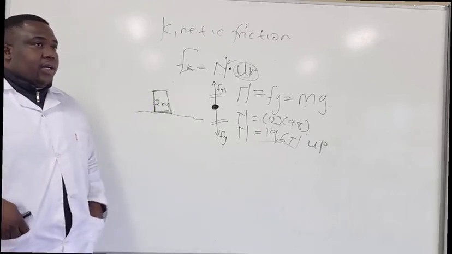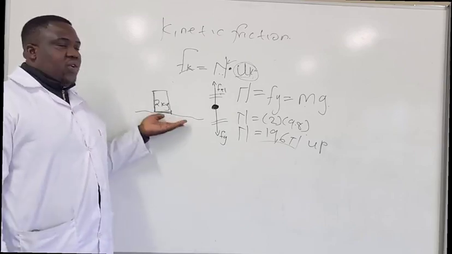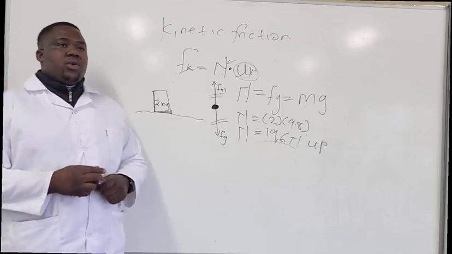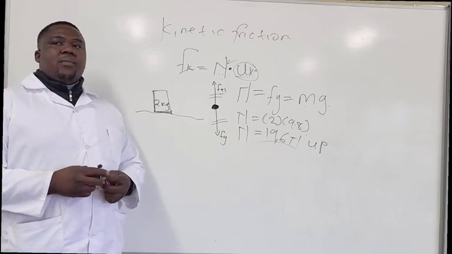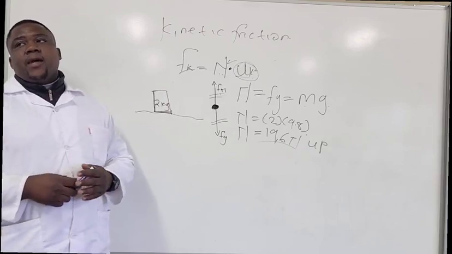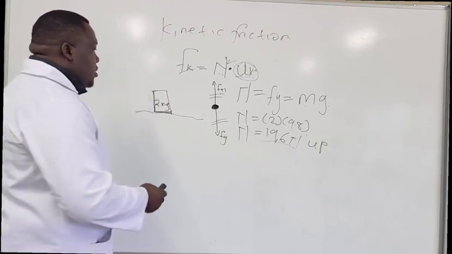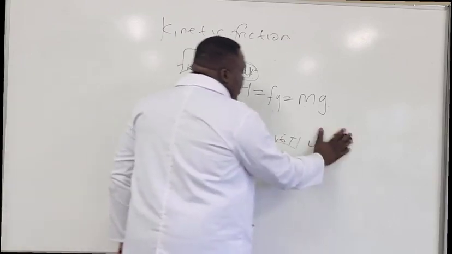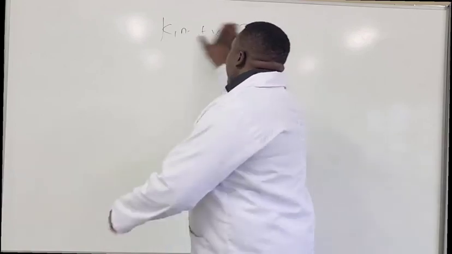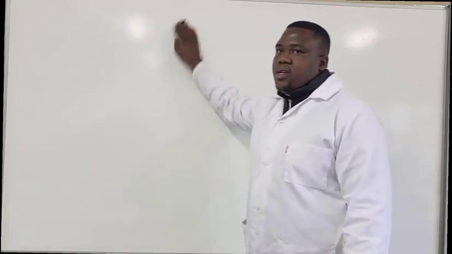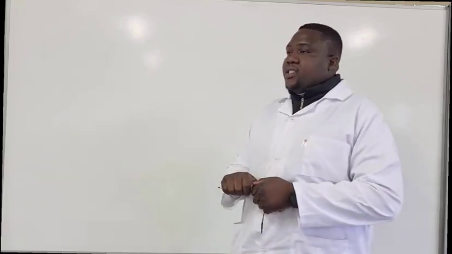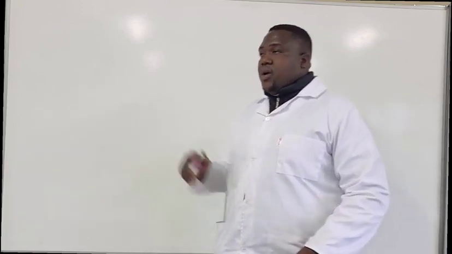So for scenarios whereby we have an object lying on the surface like this, to calculate the normal force, just calculate the gravitational force, and it is simple like that. Because the normal force is a vertical force, we check all the forces acting vertically, and we get to the answer. Ladies and gentlemen, I want us to touch something very important, and it's called the components. I want to touch the components, then I come back to the kinetic friction, because in this subsection I'm teaching you kinetic friction, then we'll go to the other stuff.